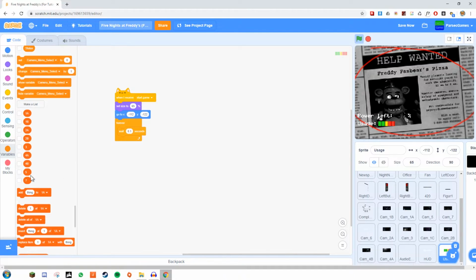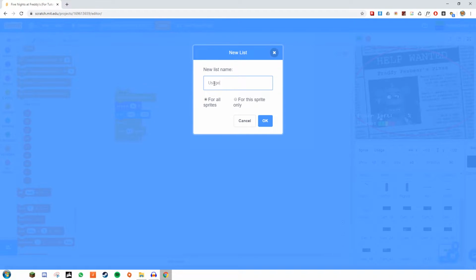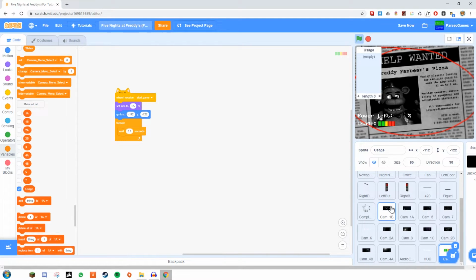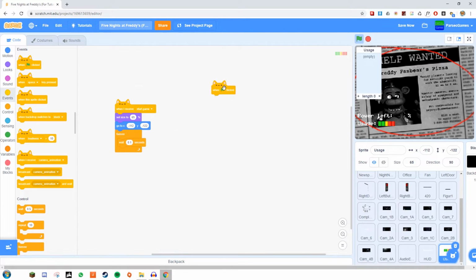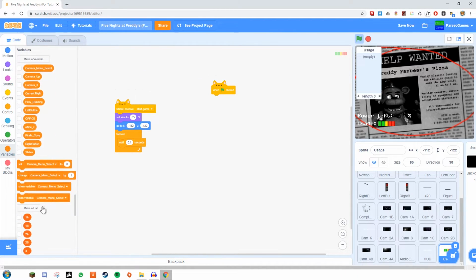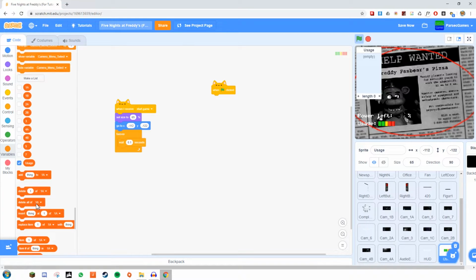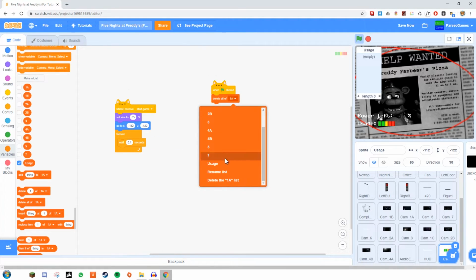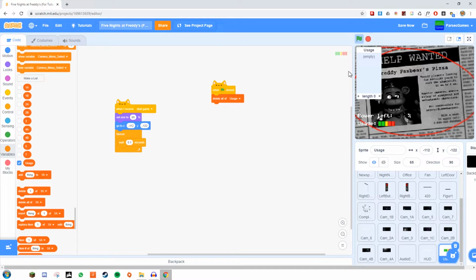And so now we need to actually calculate the current usage, and you probably know that one lamp uses one of these bars, and one door also uses these bars, and the camera. So now what we're going to do is make a new list called usage, and at the very beginning, when the flag is clicked, we're going to empty this list, delete all of usage, so it's empty the way it is right now.